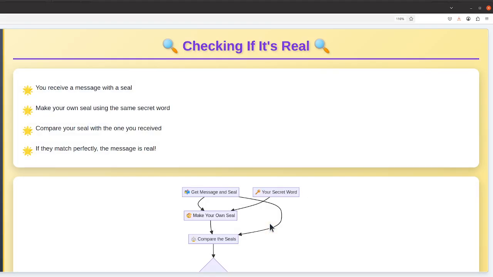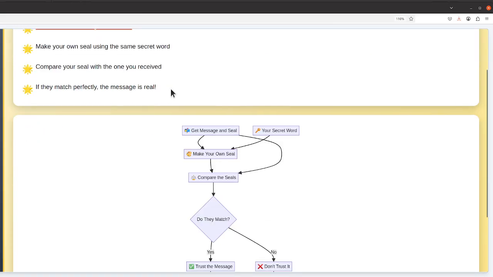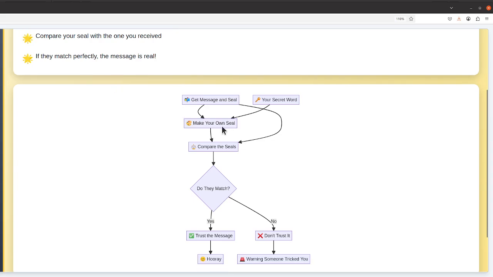Checking if it's real. Now imagine you're the friend receiving the message. You got a note that says, "Meet me at the playground," with a seal. But how do you know it's really from your friend and not from someone trying to trick you? Here's what you do. You take the message and make your own seal using the exact same secret word you both share. You follow the same recipe.